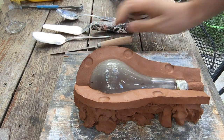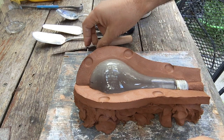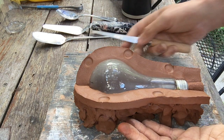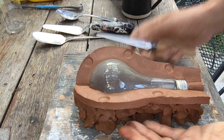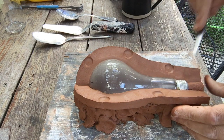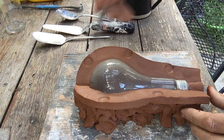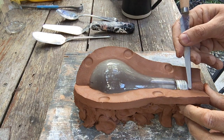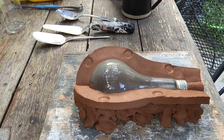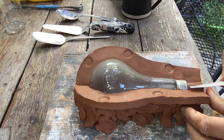There. Now the clay portion of my mold making process is all complete. So I have a nice clean edge. I've got plenty of support underneath my clay wall. I'm constantly cleaning these up, just making sure they're nice and clean. And I've got some keys, registration keys. The registration of your mold parts is how they fit together, and so the keys hold the registration in place. Last little bits of cleanup. And that should be pretty good to go.